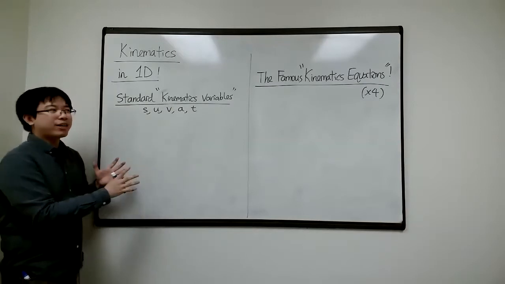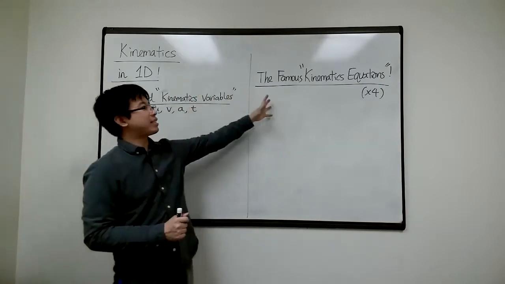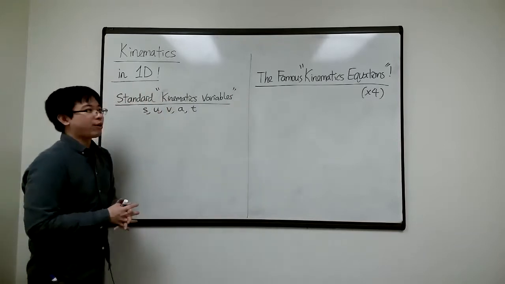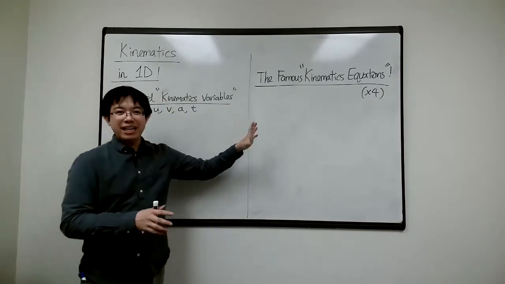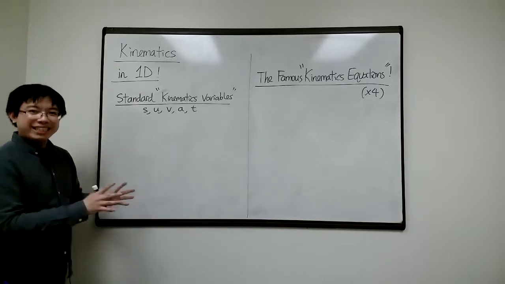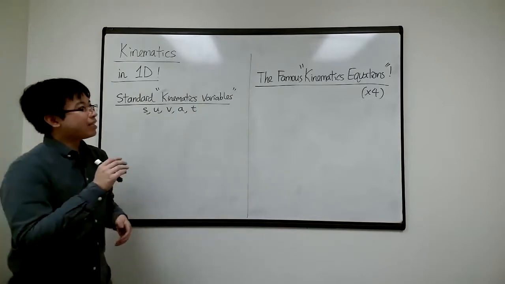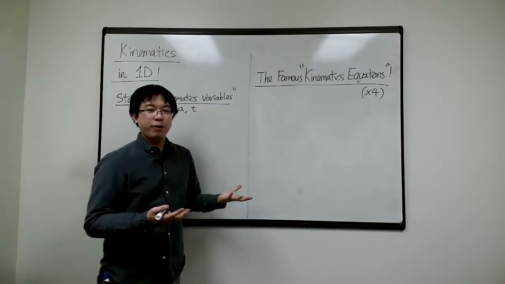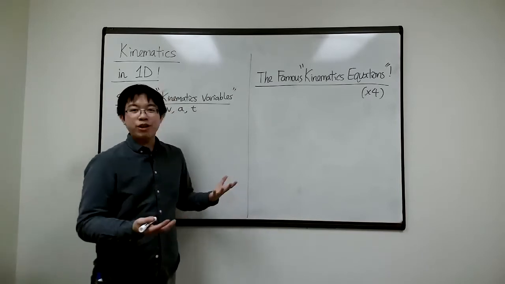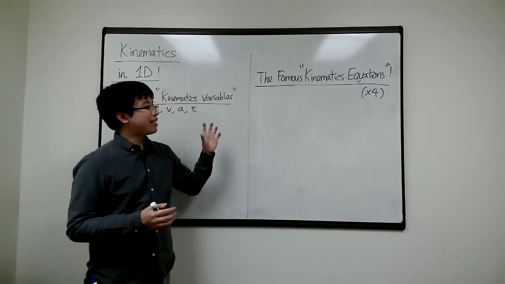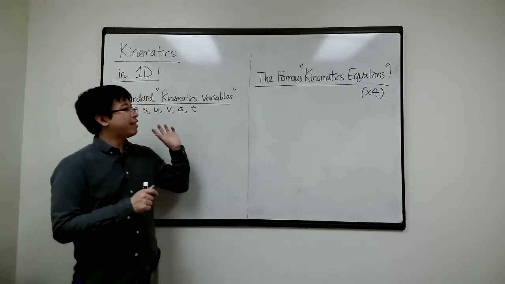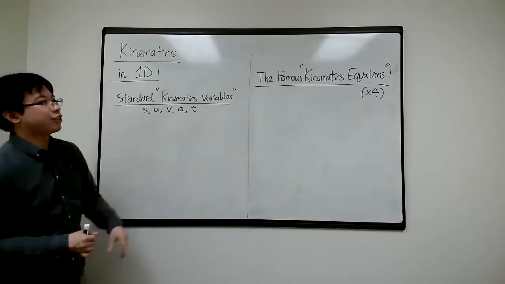And now we answer the second question, how they relate to each other, and that brings us to the four famous kinematics equations. Those are the four equations you will need to memorize, you will need to know. It's going to be provided in a textbook or in an equation sheet, but to be able to really use them effectively, have them memorized. It's pretty simple. I'll show you how to do that.